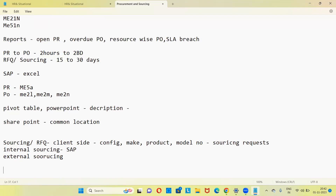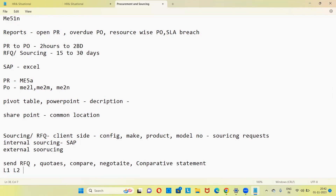If there's no vendor internally, go to external sourcing and try to find suppliers outside. Once you find suppliers, you send RFQs, get quotes, compare the quotes, and negotiate with the vendors. After negotiating, you create a comparative statement in Excel — for example, if there are three vendors, L1 is the best, L2 second, L3 third. You send this report to the requester who created the sourcing request. He tells you who to approve, then you create a contract with that vendor and that vendor is added in SAP.